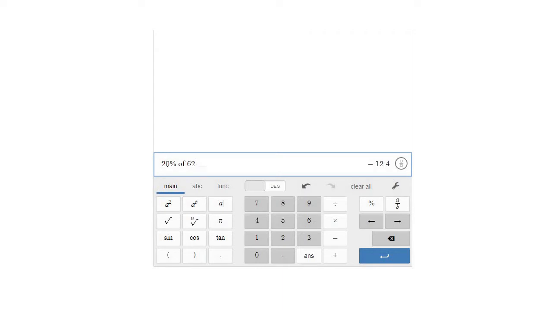And now the transaction fee. Just remember £12.40. The transaction fee would be 4%. I'm not so sure if they work out 4% of 62 or 4% of the total with VAT, but I'm just going to work out 4% of 62, and I would get £2.48. That's if you're using a credit card. If you're using something like Payoneer, it would be different, you would get a lower rate. Credit card is the highest, but I'm using a credit card in this case, and this is just a rough estimate.